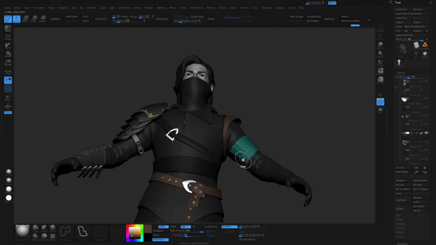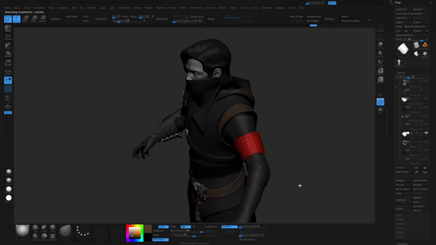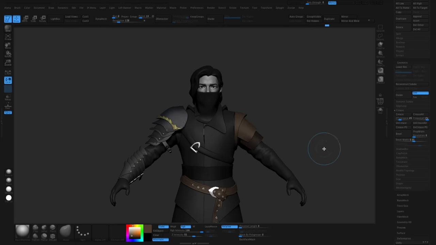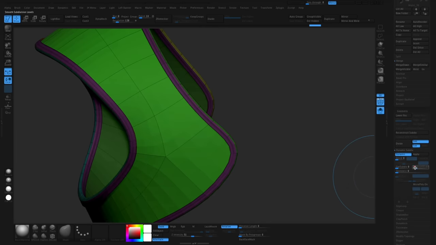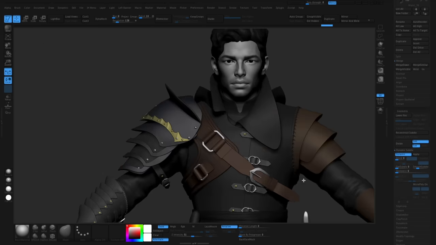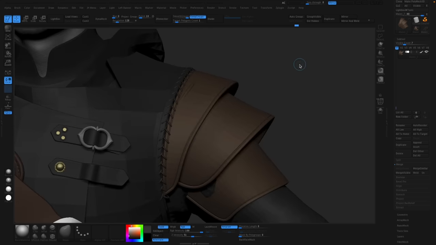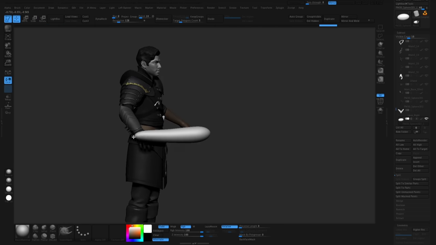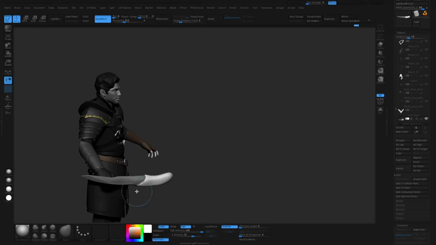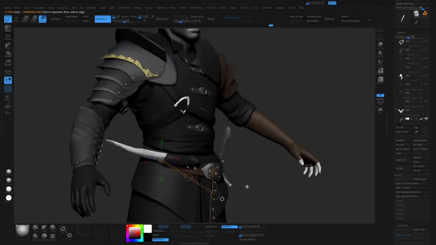With this new direction and design of trying to make this roguish character, a character that's more or less wearing their story of the journey they've been on, I can't rely on things like symmetry and reusing assets like I would with other types of characters. Solving one problem over here doesn't necessarily mean I'm solving a problem over here. The character in the end is going to be almost more like a collage.